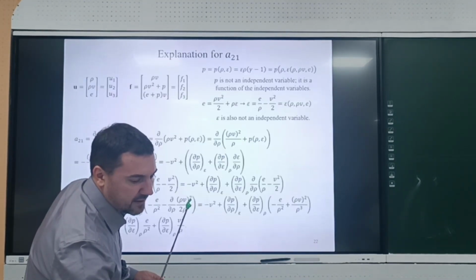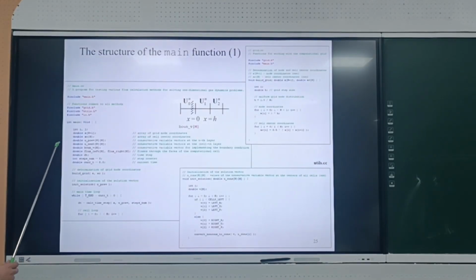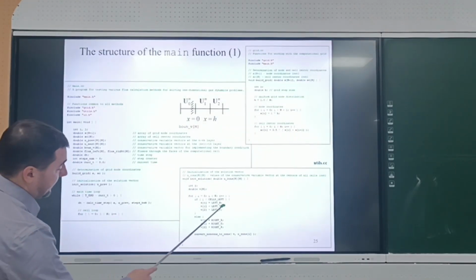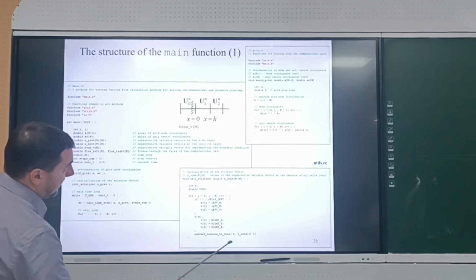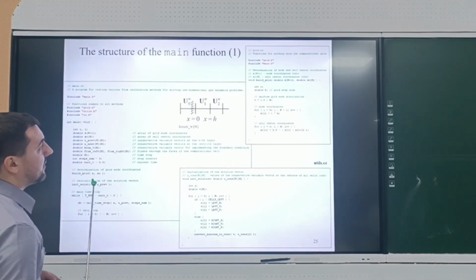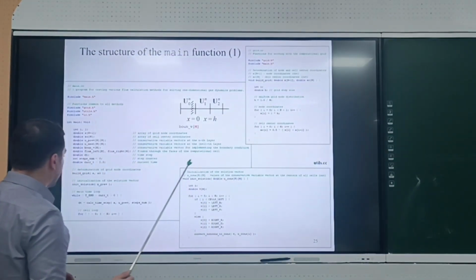But it's more difficult to debug this program, because if you check the components of this vector, that's a bit difficult to understand if everything is okay. But nevertheless, you can set the initial data in terms of density, velocity, and pressure. After that, you should convert the non-conservative variables to conservative variables, because the numerical scheme is written in terms of conservative variables. So this is the function for how to build the grid, just a uniform grid.